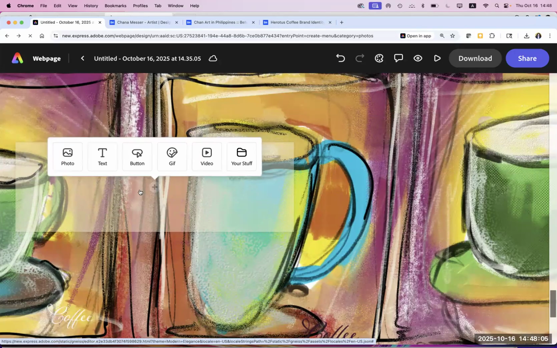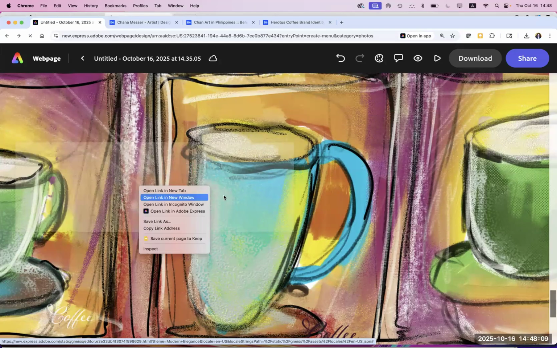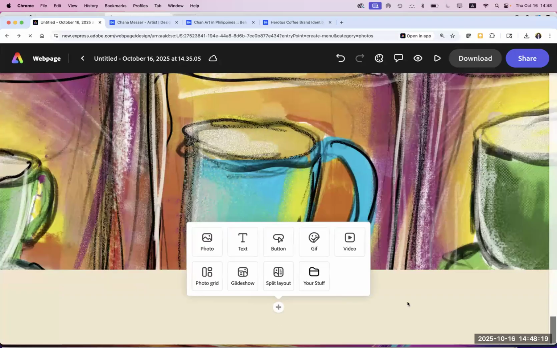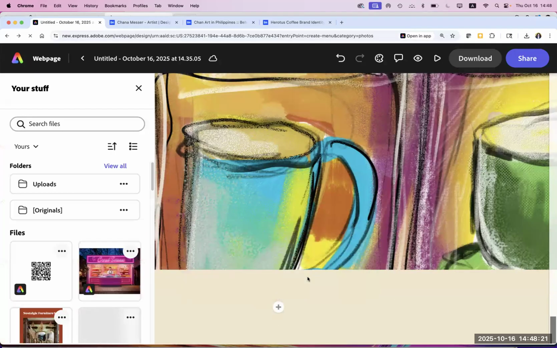And sometimes it will. Okay, I have to figure out why it doesn't open the link and everything. And then I don't know, something is kind of wrong with the stuff that I have. Anyway, if I go all the way down, I can go back here for my stuff.